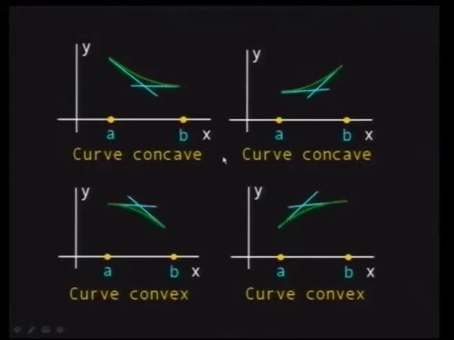Here we have different curves. As a matter of fact, instead of saying the second derivative is negative or positive, what you can do is watch out for the tangent. If the tangent is below the graph, then it is concave upwards. Here again, it's concave upwards because the tangent is below the graph. Whereas when you find that the tangents are above the graph, then you conclude that your graph is concave downwards. And these are the two situations here of concavity upwards and downwards.